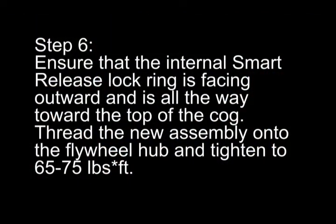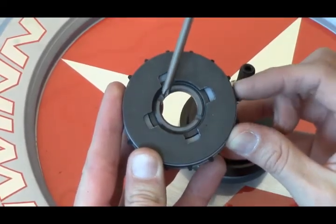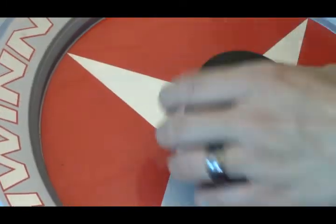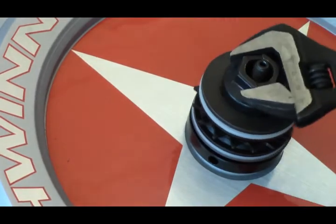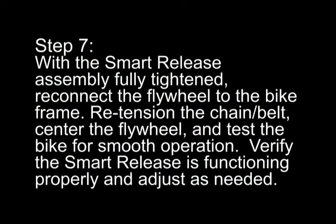Step 6. Ensure that the internal smart release lock ring is facing outward and is all the way toward the top of the cog. Thread the new assembly onto the flywheel hub and tighten to 65 to 75 foot-pounds. Step 7. With the smart release assembly fully tightened, reconnect the flywheel to the bike frame. Retension the chain or belt, center the flywheel, and test the bike for smooth operation. Verify the smart release is functioning properly and adjust as needed.